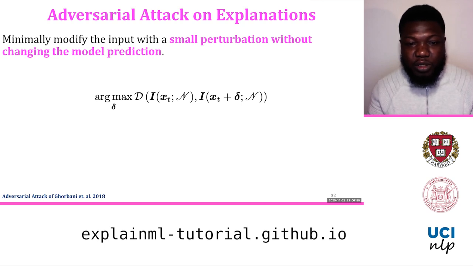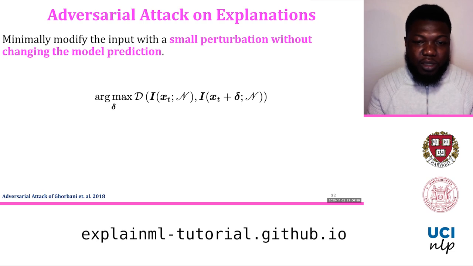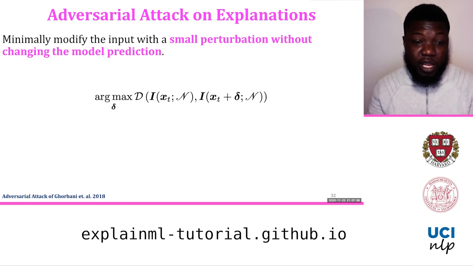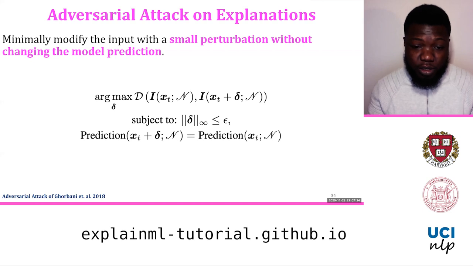And so let's look at an example of how one would compute an example perturbation. We're looking at a formulation due to Ghorbani et al. And here the game is to take an input and then add some form of perturbation to it. And this perturbation would be such that the distance between the explanation of the input and the explanation of the perturbed input would be maximized, whereas the perturbation you're adding should be small in some norm. Here, it's the L infinity norm. And crucially, you also want to maintain that the prediction should be the same. And this is essentially the formulation, and it can be optimized in ways analogous to how adversarial examples are computed.